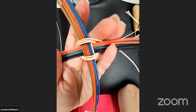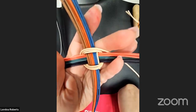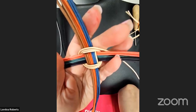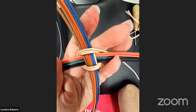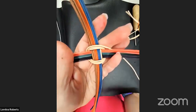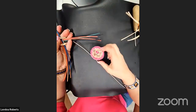Well, the idea tonight is just to learn the technique and then you can play with it. A lot of times I just keep the scraps and I can sit and watch TV and do this because I've just done so many of them. So after a while you'll see, and you can have different shapes. So let me talk about that while you guys are getting there.